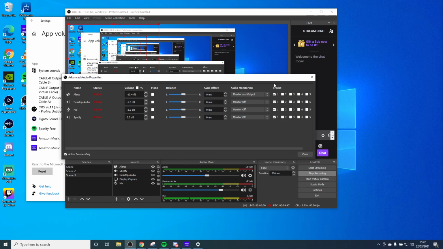Next, remember when we went into the settings, we've got track 1, which is your live stream track. So whatever's playing to your live stream, you've got your alerts, your audio, your microphone, and your Spotify music. For number 2, we had what's playing out to the VOD. So if anyone makes a clip, or if anyone looks through your VODs, this is what's going to be output there.